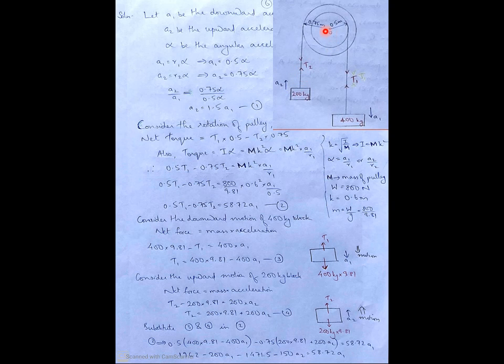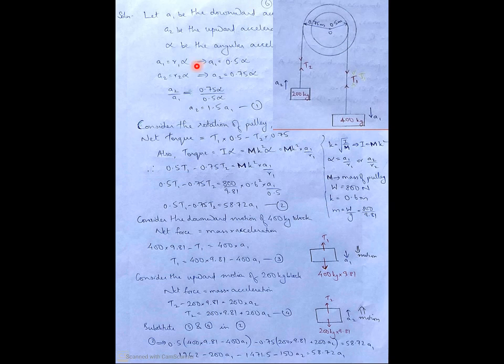Now, what will be the rotation? This is going downwards as 400 kilogram is greater than 200 kilogram. This will be moving downwards and this 200 kilogram will be moving upwards. So what will be the rotation? This will be rotating in a clockwise manner. As there is only a single rotation, there will be only a single angular acceleration, which is alpha. No need of alpha 1 and alpha 2, as the rotation is in a single way. It is a single angular acceleration, alpha itself.